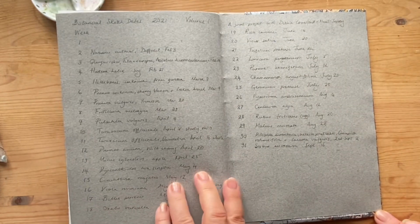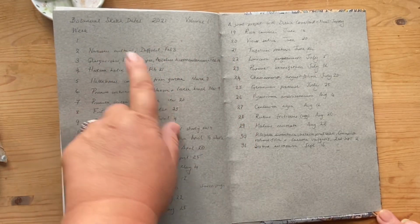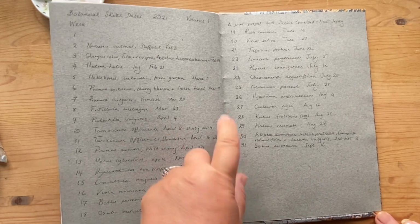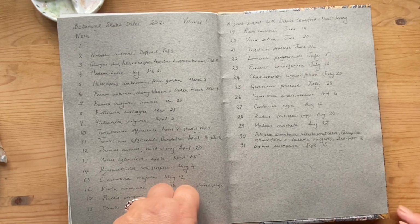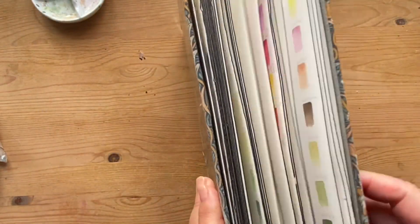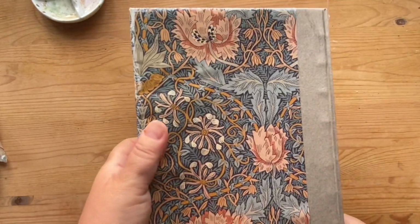So I wrote a little index of what's included in the book, volume 1, and the dates that all the entries were made and the Latin names of all the plants. It's not very consistent. Sometimes I'll give the common name and the Latin name, and sometimes I just give the Latin name. It's just typical for me, really, not to be consistent in the approach. But there you go. So that's the first volume of the book. It doesn't sit together terribly well, so I'll tie it together with a ribbon or something.